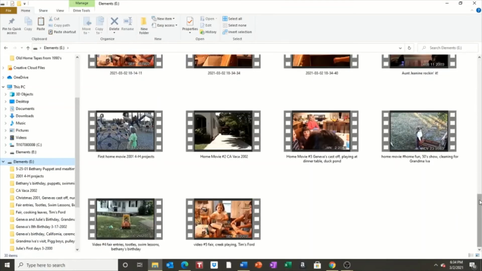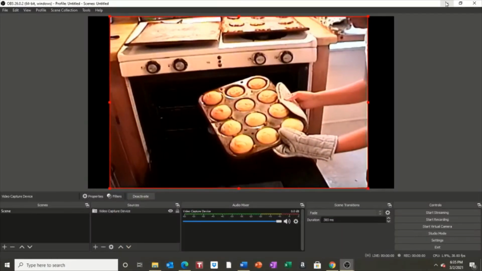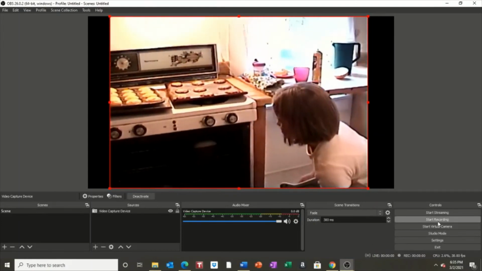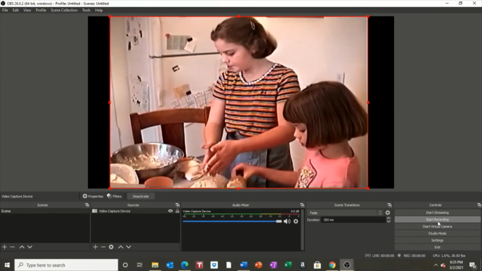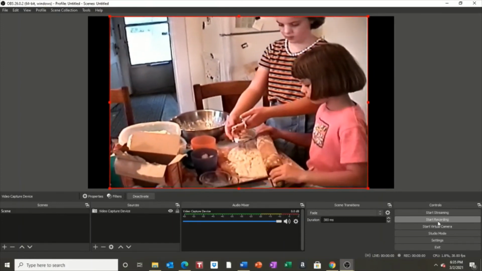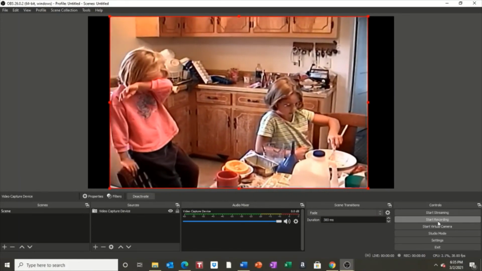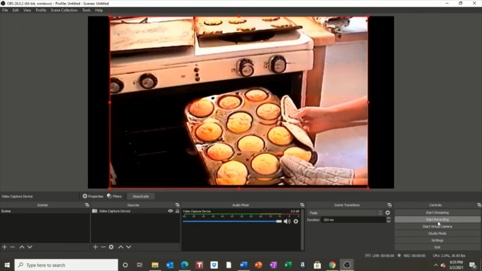And let's see. And there they are right here. These three. So what I normally do is I record them for about 15 seconds right at the beginning of the tape, just to make sure I have all of the audio sounding good, and the video quality is good. And then I rewind everything back to the beginning, and then start recording again.